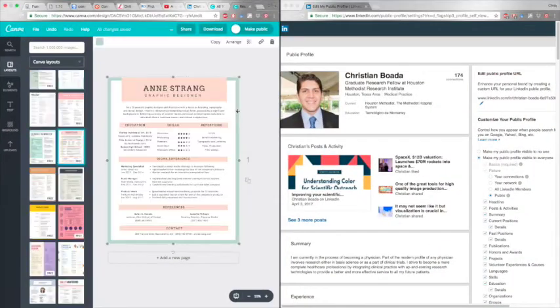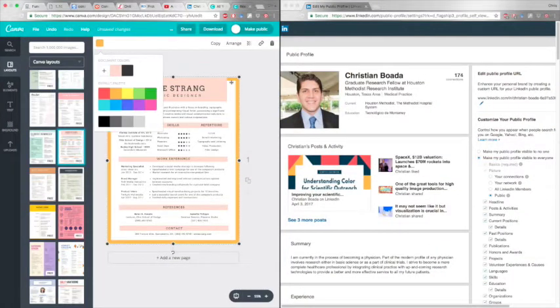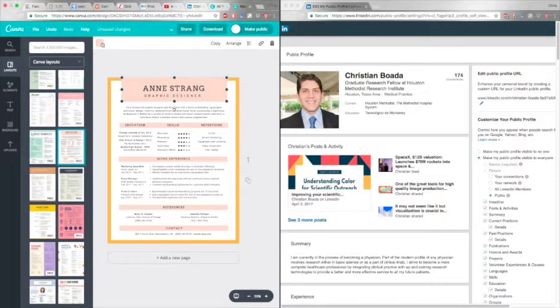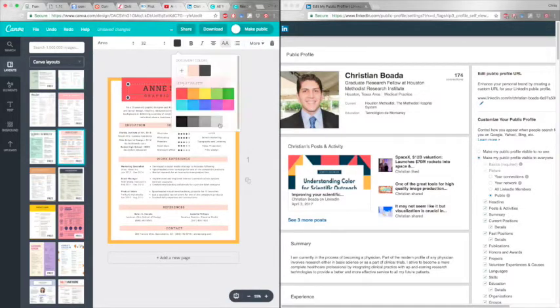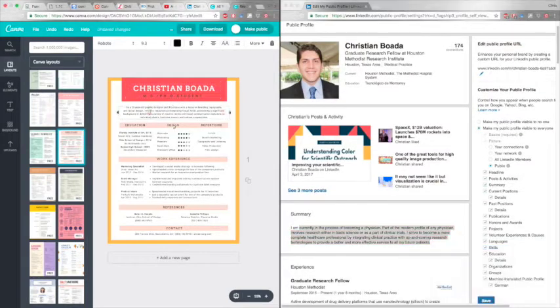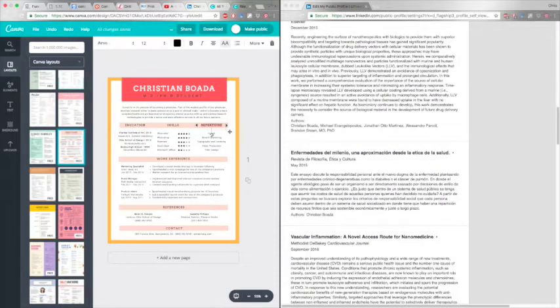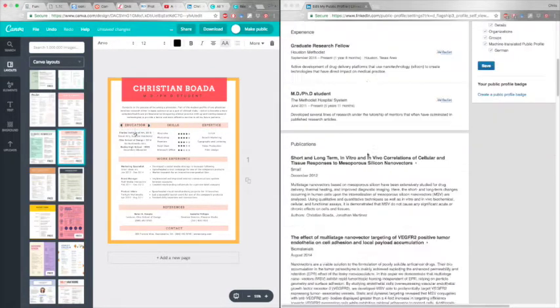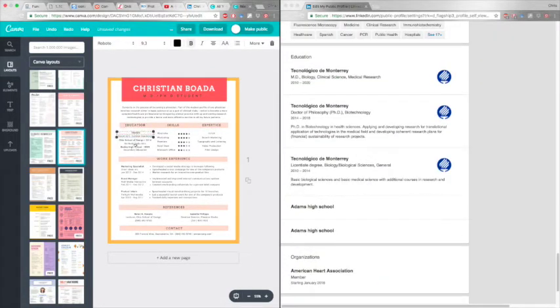Okay, so jumping right ahead into the design. You can see here that Canva makes it really easy to edit all these kind of profiles, and as you can see on your left, there is a very vast amount of templates that are ready to go and editing, and they all look very nice. You can use this as you want. They're fully customizable. They just save you a lot of time.